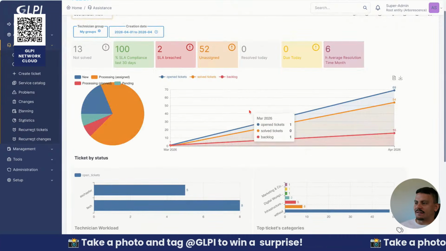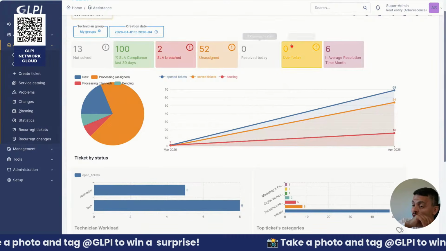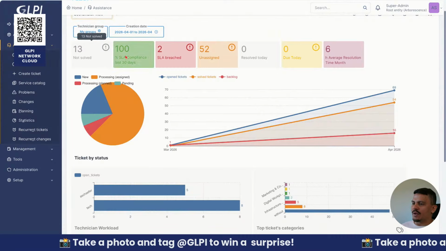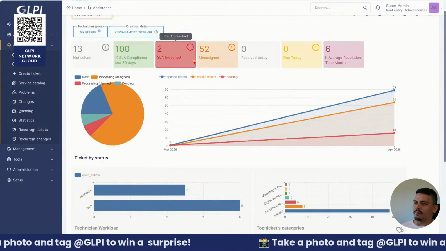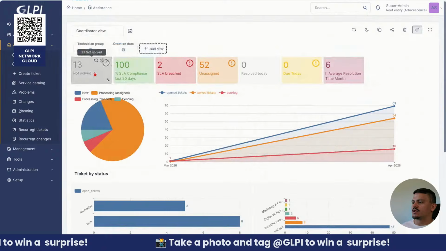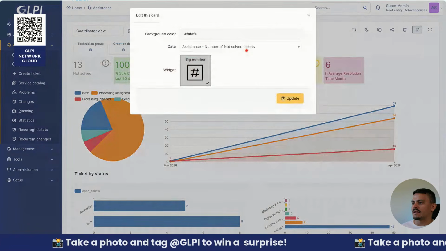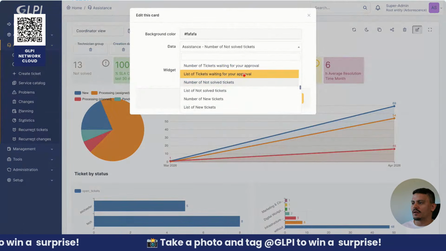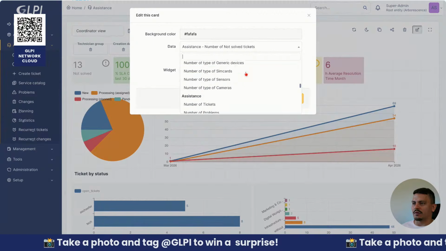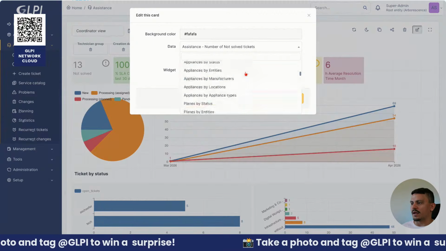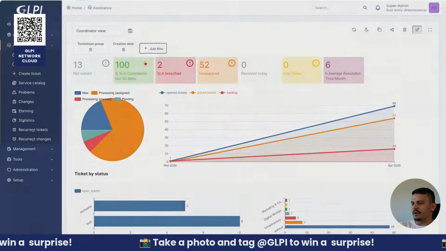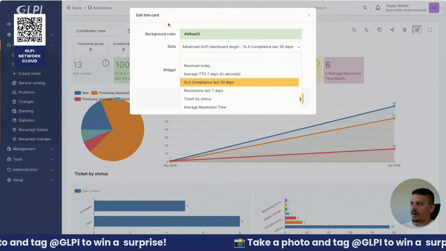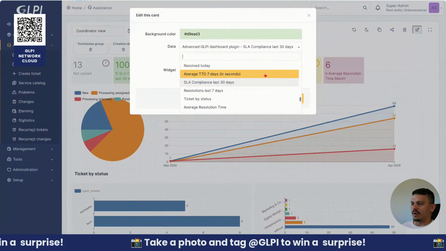dashboard for coordinators. So how do you open up GLPI and see how your team is working? Here you can see that we have big numbers for not solved, SLA compliance, and I will show you how I did that. For example, this is not a saved search, this is from the built-in dashboard. As you can see, it's from the built-in part. You can find this query already in GLPI. This is the SLA compliance. This is from the Advanced GLPI Dashboard plugin. I created this query, and I can show you after we finish this.